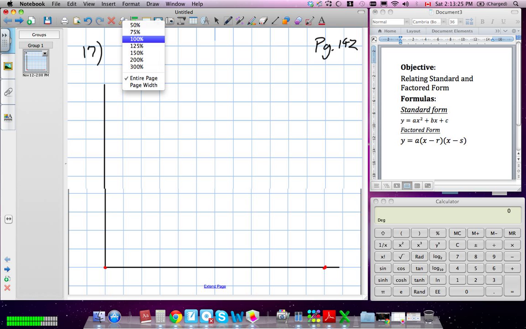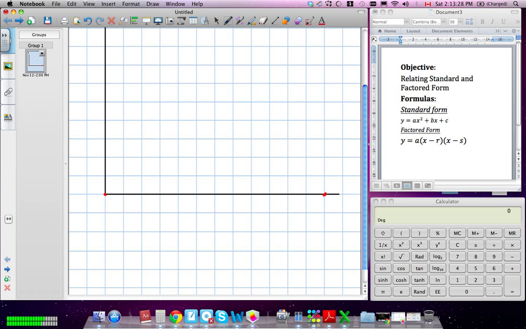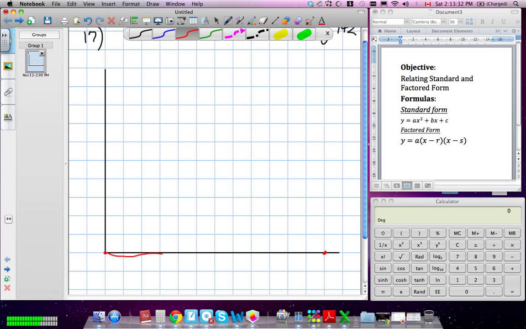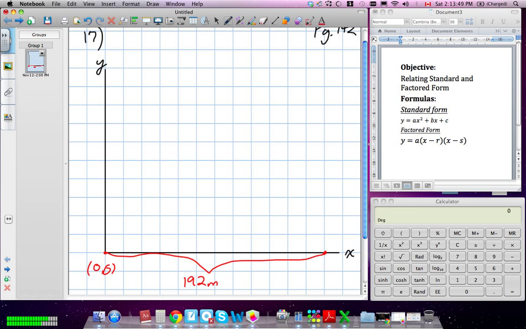Okay, so what that means is the difference here, from there to there, it's 192 meters. So let's give them actual x-intercepts. What can we give the two x-intercepts? What can the points be? 0, 192. Yeah, so we have 0 and 0 as a coordinate. And what will this one be? 0 and 192. Just the other way around. 192 and 0, right? Because the x always comes first. So x and y, x and y.